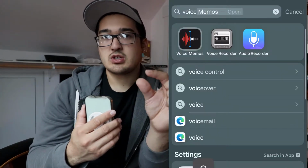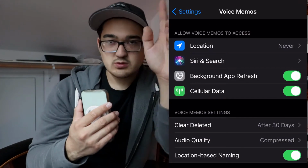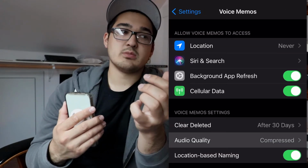Turns out we're back on voice memos. I went back, changed my settings into the compressed file format, which is going to be a little less quality, but smaller file size, theoretically. So changing the settings is actually easier than I thought. If you look up voice memos, it should, underneath the application, have voice memos settings just in the search. That's kind of just how I search for my apps, is swipe down onto the search bar and then type in whatever. It kind of makes it easy for me because I'm used to doing that sort of thing, but you can dig through the settings manually if you want. There's that, and this is the difference between the compressed and the lossless format.